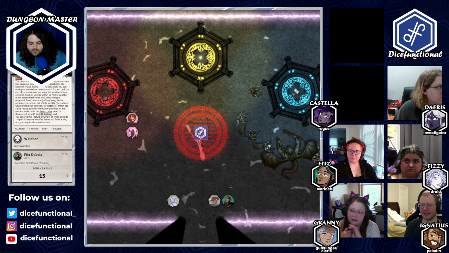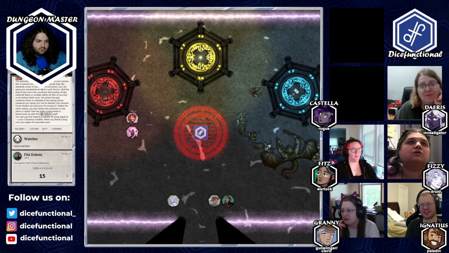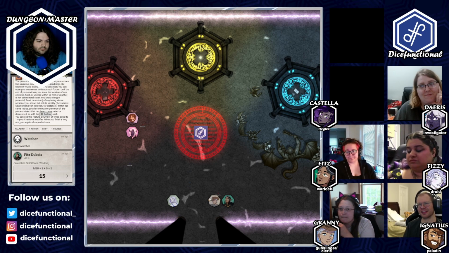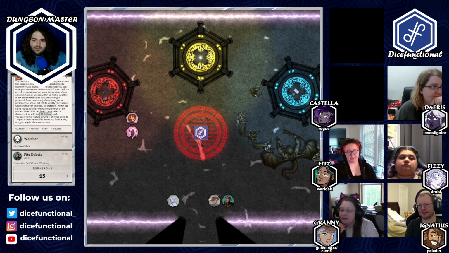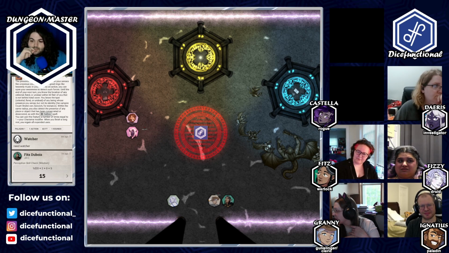Could try to close it with Mage Hand. Do we have Mage Hand? I don't. I thought someone did, but I might be mistaken. It is one of the few cantrips this party does not have. I do have a ferret. He's a familiar, so I don't think he'll turn to stone.